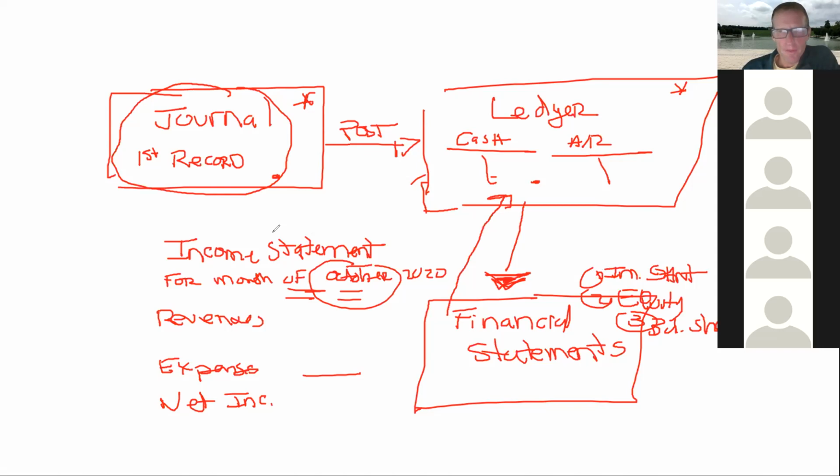You'll do that every single month, because you don't want to wait until 12 months later to figure out that you're losing money. So every company typically divides their financial statements usually into monthly reports. And it's because of that we have these time periods, that when we get into chapter 5, and in a moment I'll show you a little bit about the PowerPoint, we're going to look at what is called adjustments or adjusting entries. So there are certain accounts in the ledger that we need to adjust, because if we do not adjust those, our financial statements will not be correct.